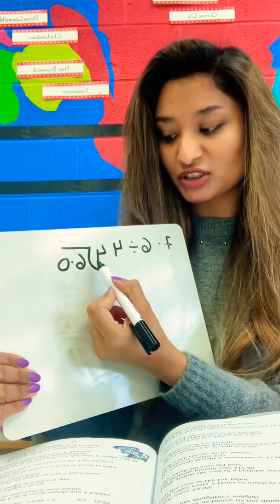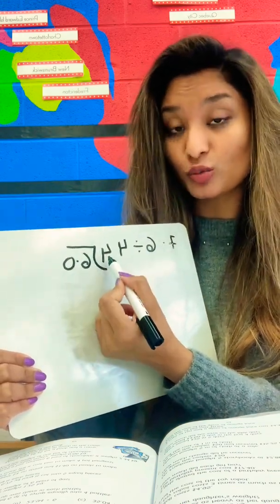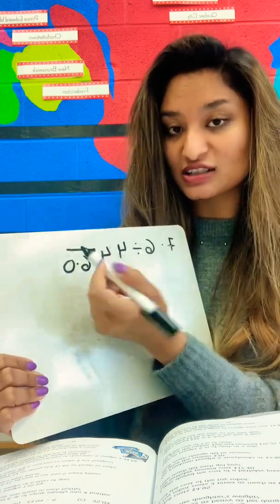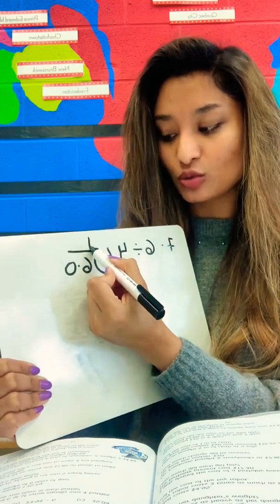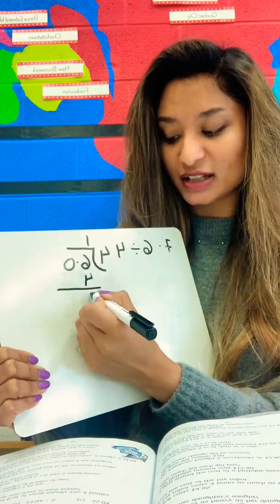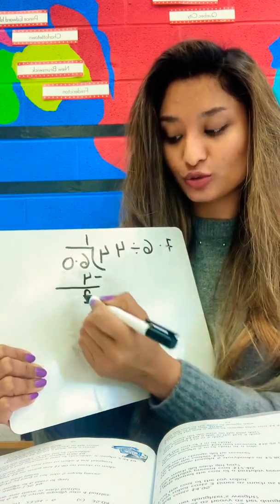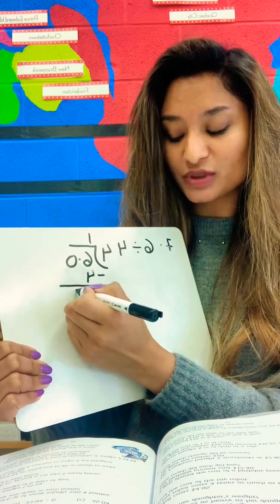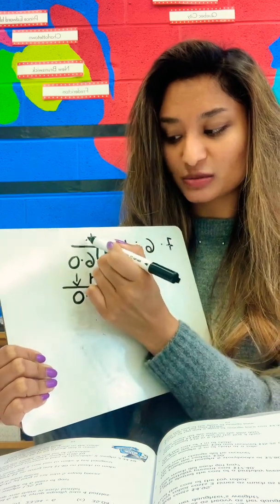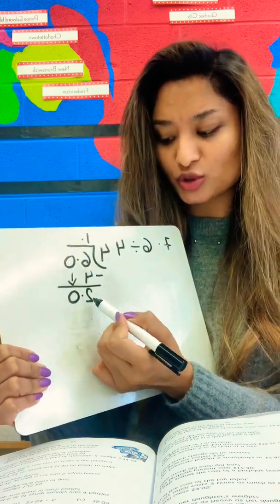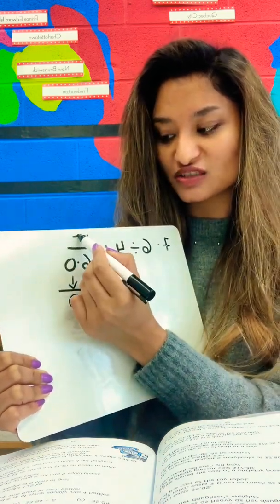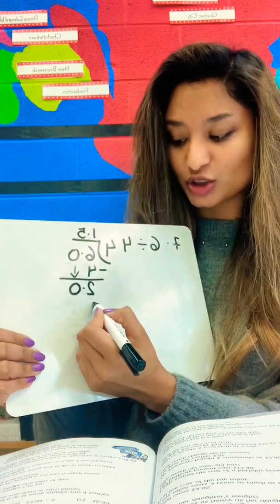So I'm going to divide my 6.0 by my 4. How many 4s do I need to make a 6 or something closer to a 6? I can only fit 1 four, right? So 4 times 1 gives me 4. Then I subtract, and I'm left with 2. And then I put a decimal at the top and I bring my 0 down. Now, what do I need to make 20 in the 4 times table? Obviously 4 times 5 would give me 20, right?